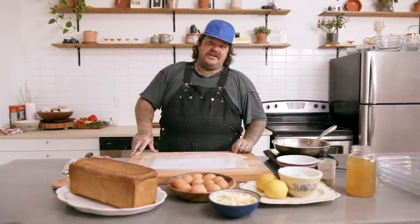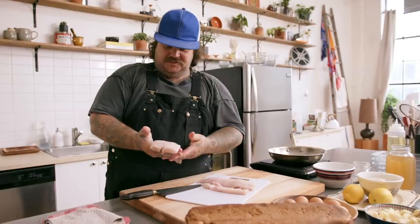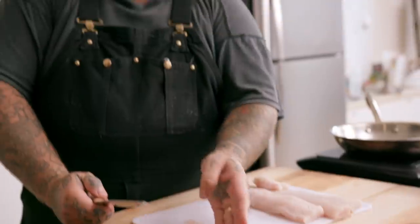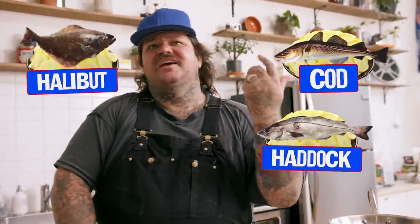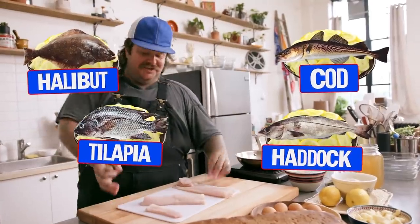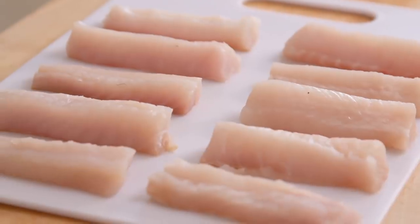I'm making my fish goujon with cod. I'm gonna cut it in half, okay? Look at this cod. Now, let's make it into fingers. If you can't find cod, you could use haddock, halibut, tilapia if you even wanted to. Whatever fish you like, you literally can bread it and fry it and do this. Look, see? We're making them the size of the finger. Fish fingers, done. So out of this, we could get, what's that? 2, 4, 6, 8, 10, 13, 14. Yeah, you can make a couple.